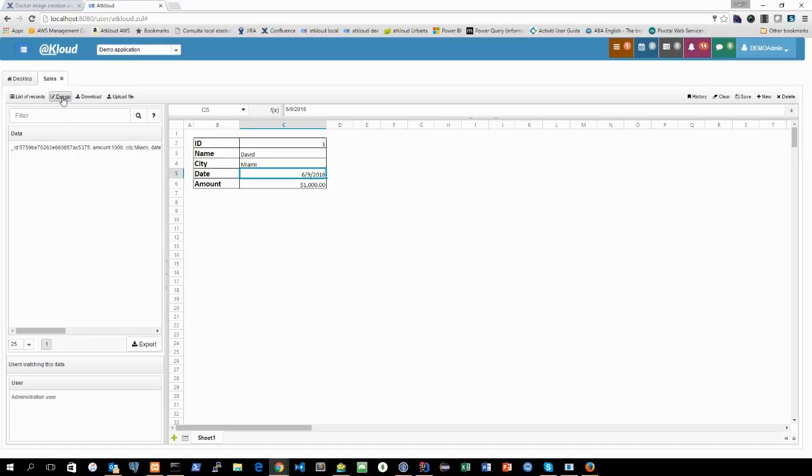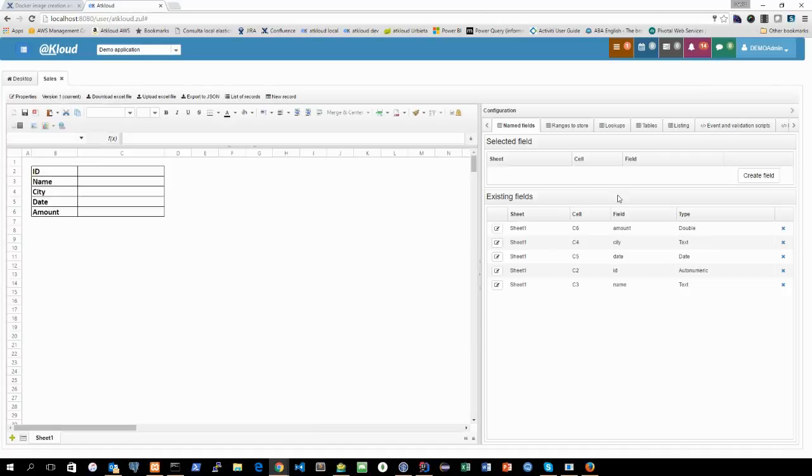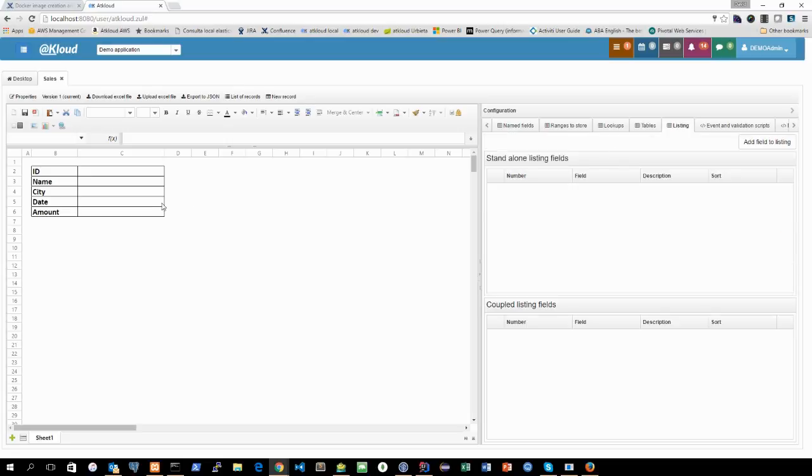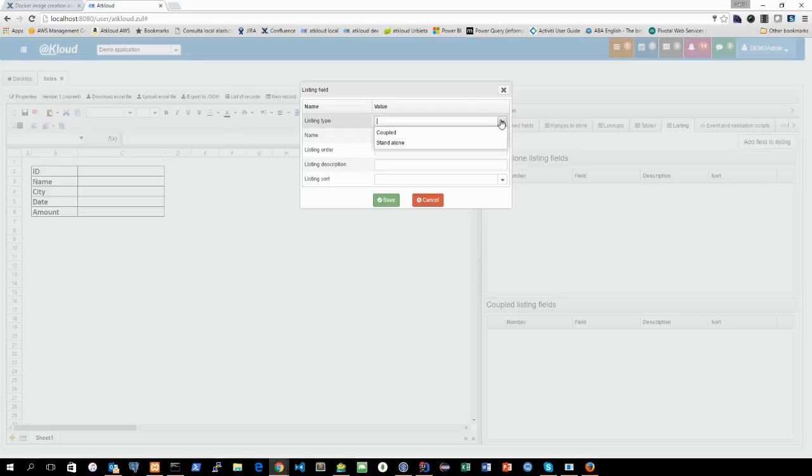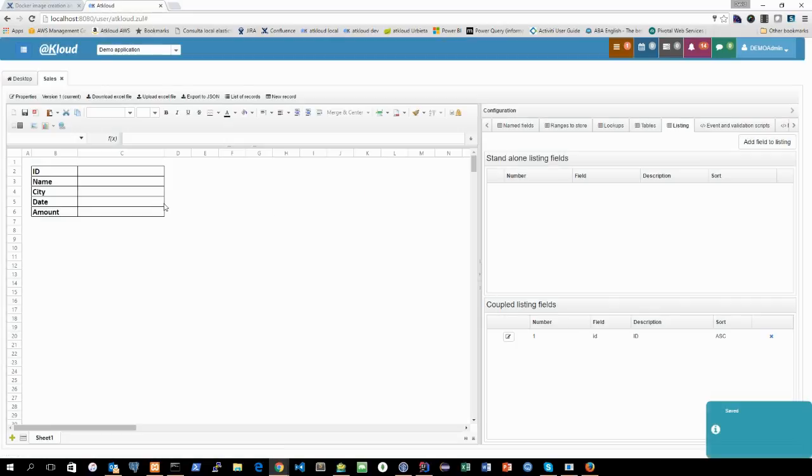So we can move back to the design page, and in the listing add a couple of fields to this couple listing. The first field will be, for instance, the ID, and the description will be ID, and we want to sort by this field in the listing, ascending.